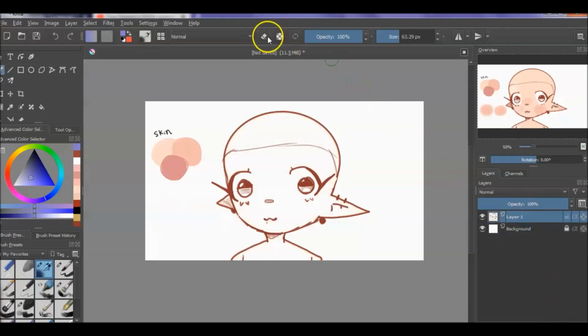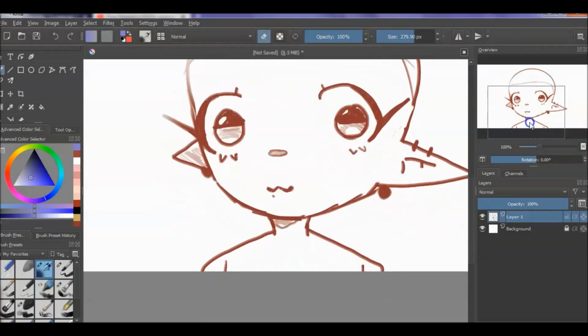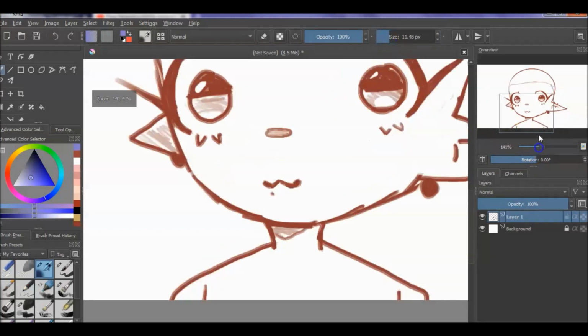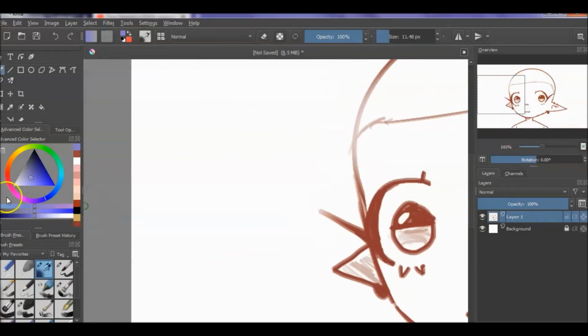And now, get rid of all that, and we're gonna do a darker skin tone now. I know it's getting a little long, but stay with me on this one. I promise. We're gonna get through this. So, you have your inking layer. So now you want to select some colors.